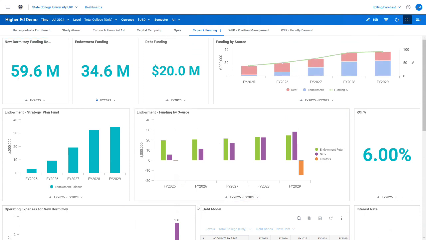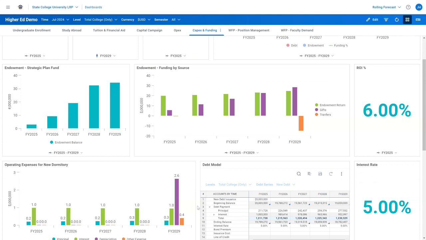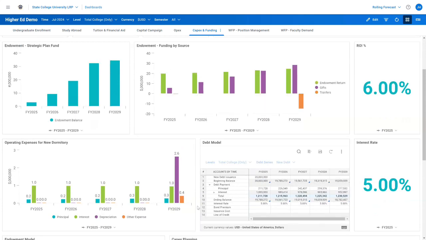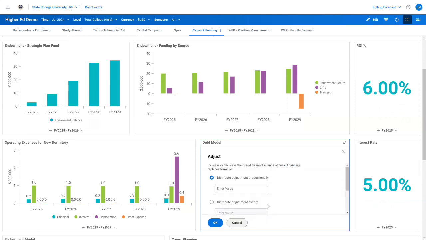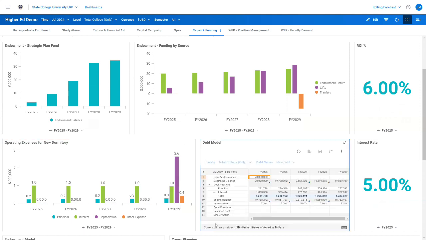Now, while gifts would be an ideal place to identify the funding source from, it is not reliable. So what we're going to do is we're going to come in here and say, all right, let's adjust this by 5 million. I could have also just typed in 25 million as well. And then we're also going to say that this is going to be interest only for the first 3 years.